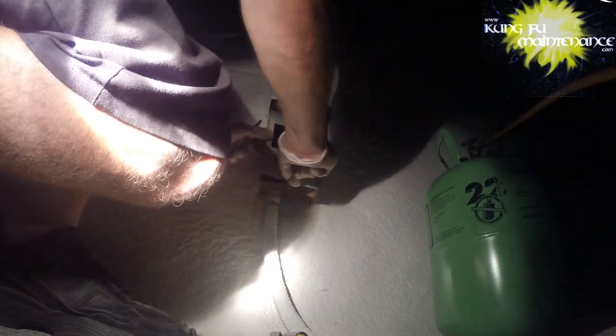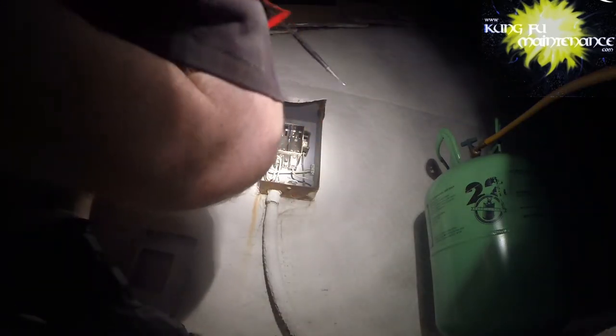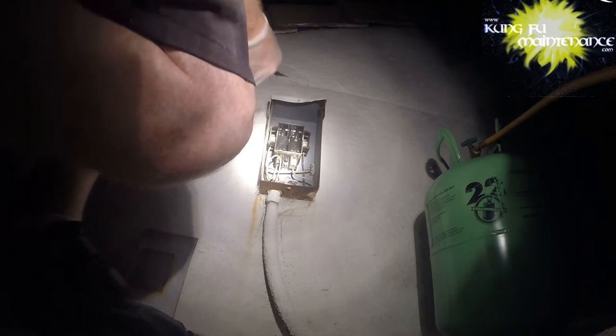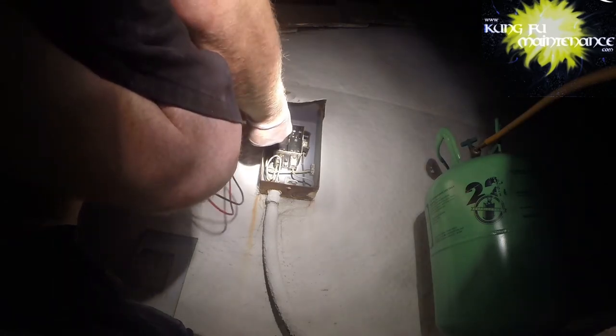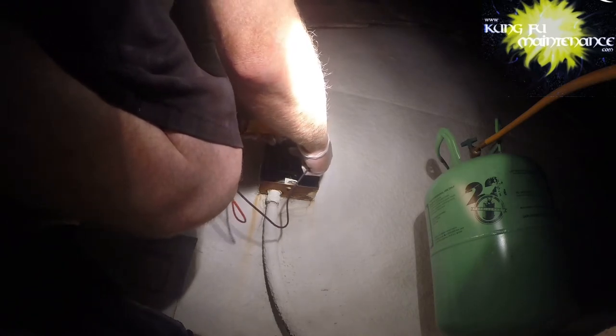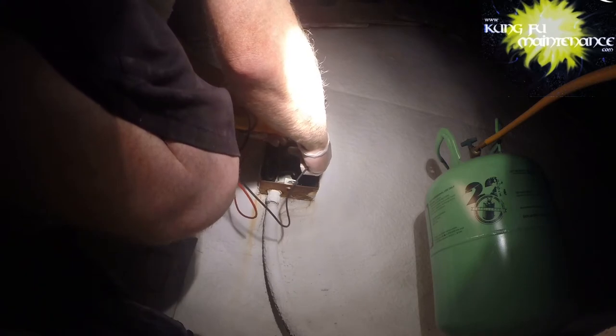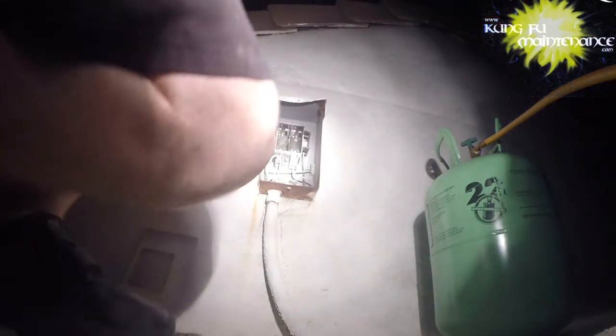And the AC doesn't sound good either. So checking volts AC on the sides. Yeah, we got 220. 240 there, so okay. I'll try to plug this in and see what happens. Fan motor started, but the compressor didn't start.